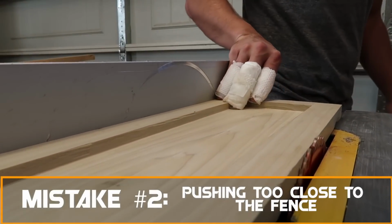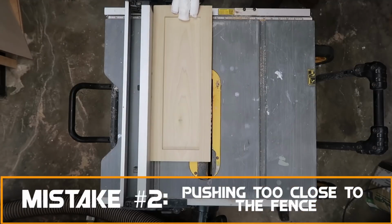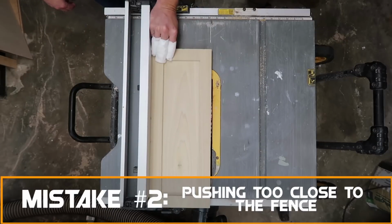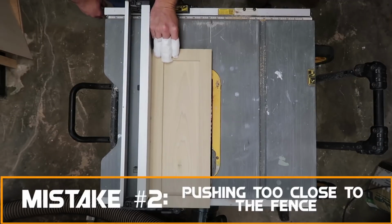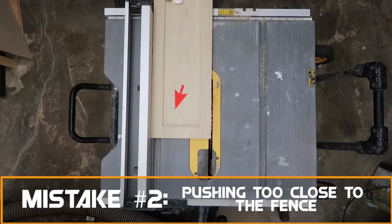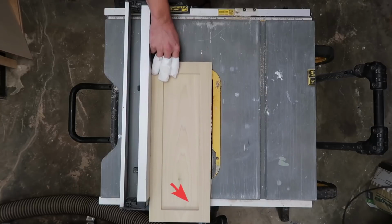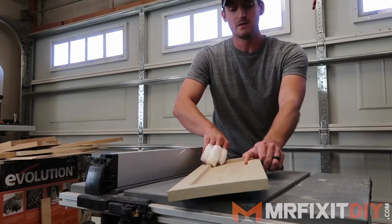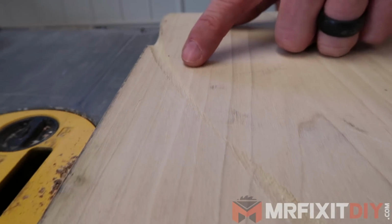My second mistake was an immediate result of my first mistake, and that was because I was pushing through with my hand, I decided to slide my hand over towards the fence further away from the blade, thinking that it would make my hand safer, even though I know this not to be the case. In doing that, I actually changed the direction of the force that I was applying on the piece from the fence towards the blade. And when the piece got to where the majority of it was beyond the blade and the blade was no longer there to push back on it, the piece deflected immediately behind the blade, allowing for the kickback to occur.